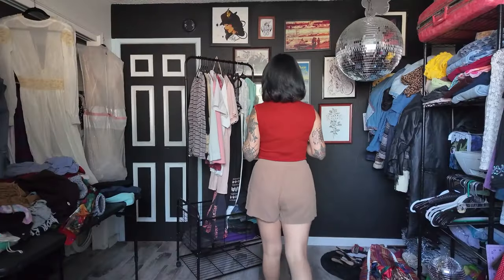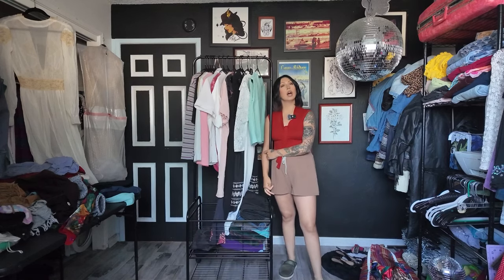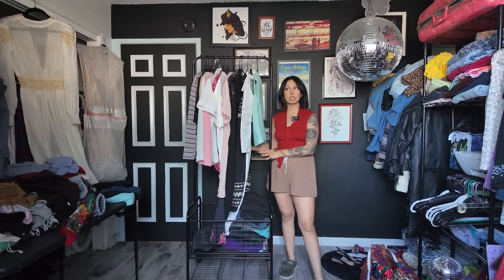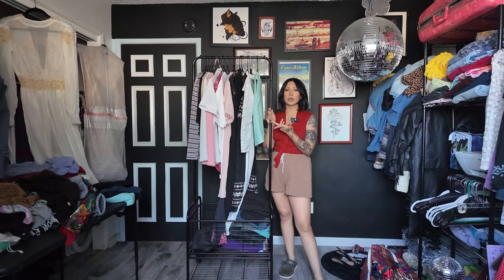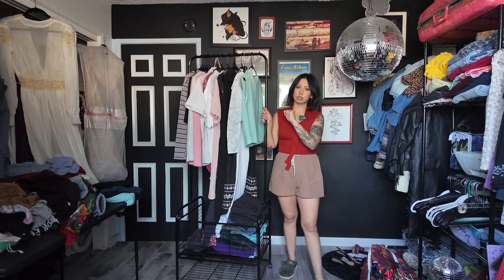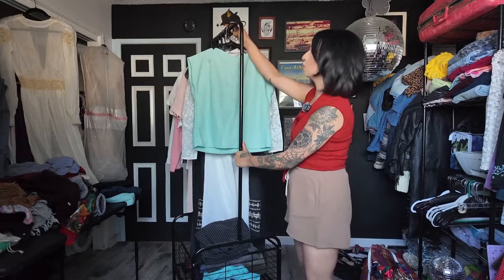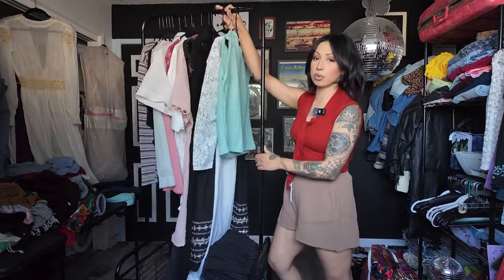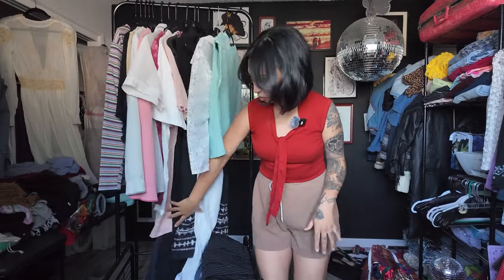You guys are not going to believe this haul, guys. I wanna say Juan Carlos and I counted a total of 37 pieces for $9. Yes, $9, guys. I managed to roll up all that clothing in three bags. And this isn't even all of it. I have some of it down here, which is like all the bottoms and stuff. I washed everything and went straight into taking pictures.